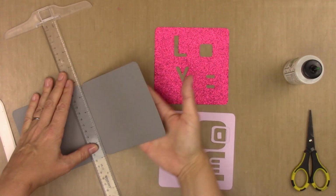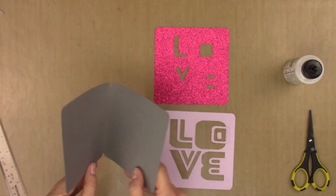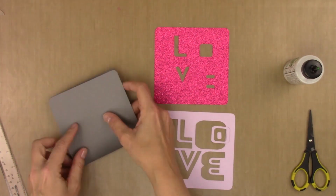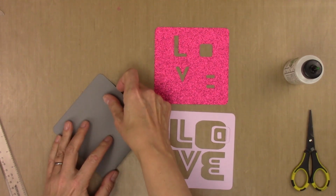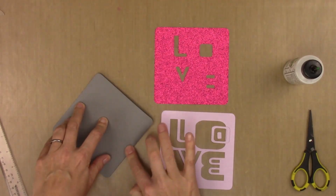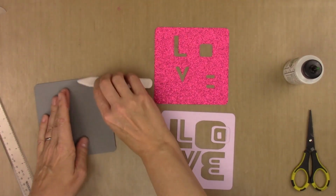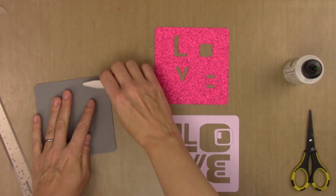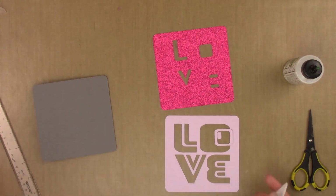And then I'm just going to lift from the bottom, and that score line will just take over and let you score. And I do think you get better results when you fold into the score line as opposed to away from it. For me, that always seems to help with paper, preventing the paper from cracking. And I'm just going over it with the bone folder to reinforce the fold.